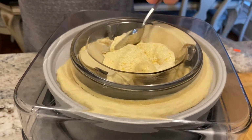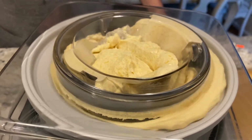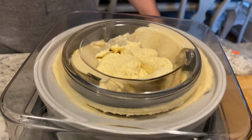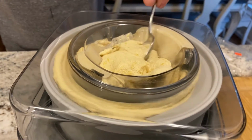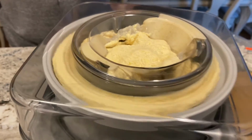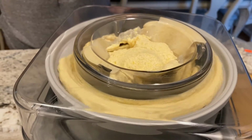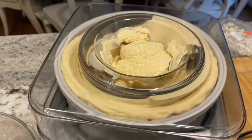Wait, I don't want to double dip. You know what? It's us. No one else is eating it. I will double dip. It's really good. Oh my god. It's like pumpkin pie in ice cream form. It is so good. But I want it to be a little more firm. Don't you? Yeah. Okay. All right.